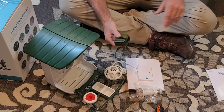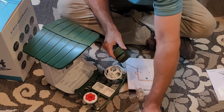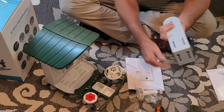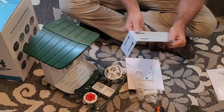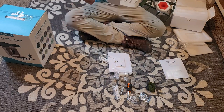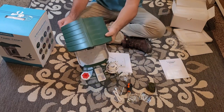You also have a strap, so if you have a small tree in the backyard and you don't want to put screws in it, you can take this strap and strap this to the tree to hold it up. After you mount the bracket to whatever you're mounting it to, this bird feeder will sit on it — there's a hole in the center and you'll use this Allen bolt to hold it on there.